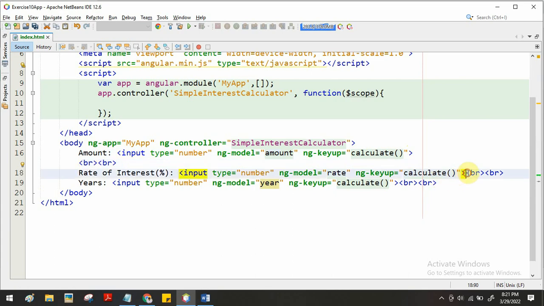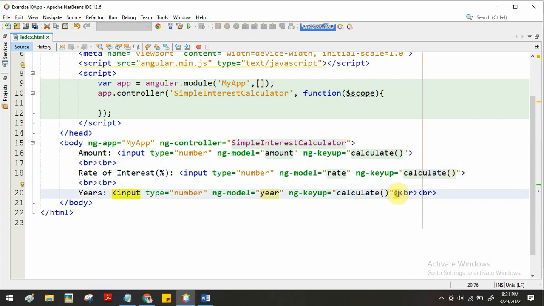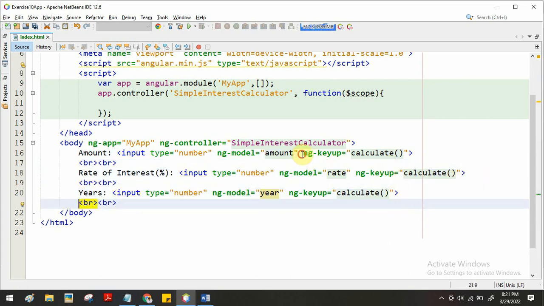So here every text box I am using ng-keyup. If I type amount, immediately it will call the calculate function. If I type rate of interest also, this will call the calculate function.